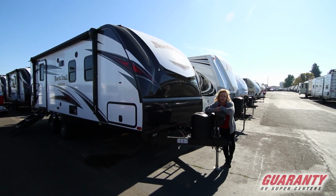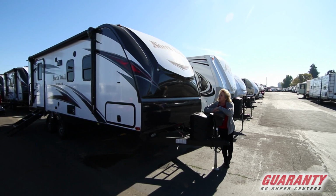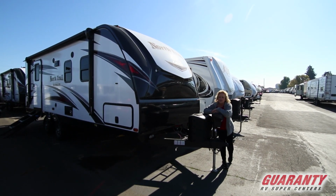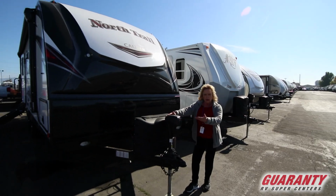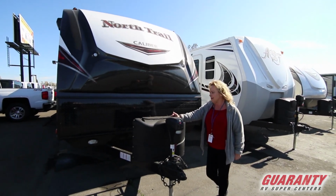Today I'm going to show you a very nice trailer of only 25 feet. This is a Heartland. It is the Caliber Edition. Super nice. Let's start on the outside real quick. I want to show you that it's got an electric tongue jack that helps you get on and off the ball. It's got a light here. We're usually leaving in the morning, coming back in the evening.